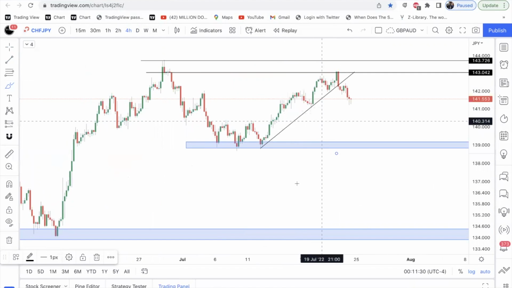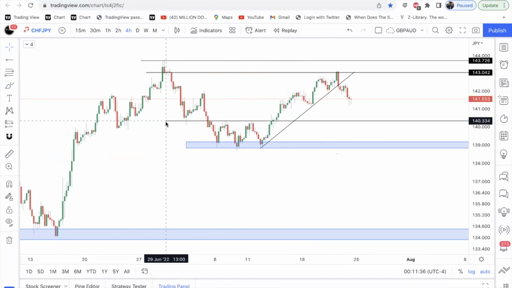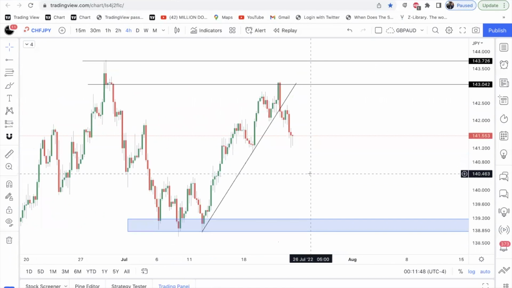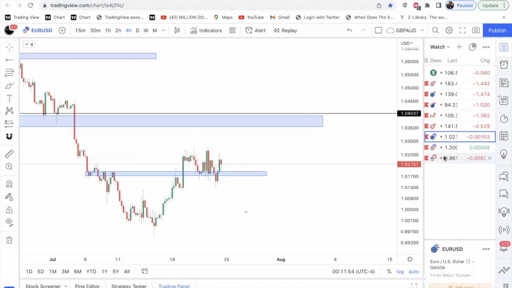Or it can be more of a short term target. I would look for somewhere around here, anywhere between 104.5 to 104.3-ish type area, like around there. But just let price pull back, and look to just catch the continuation. All right. That's CHF JPY.